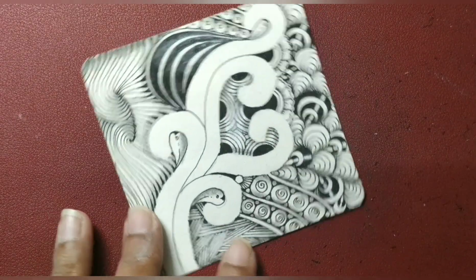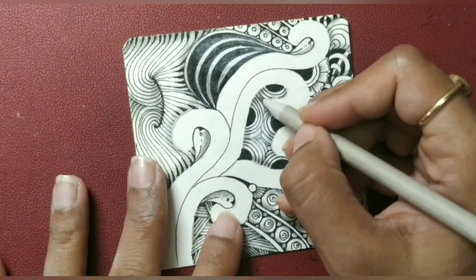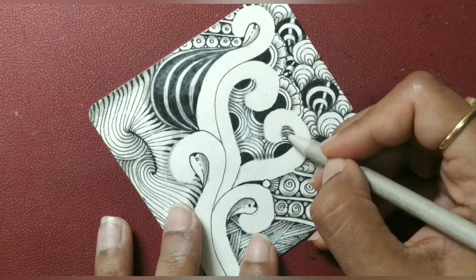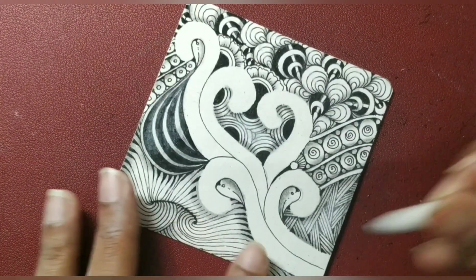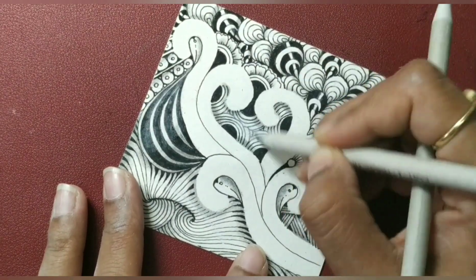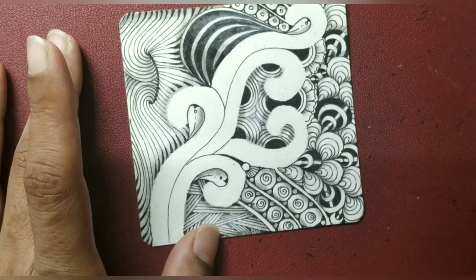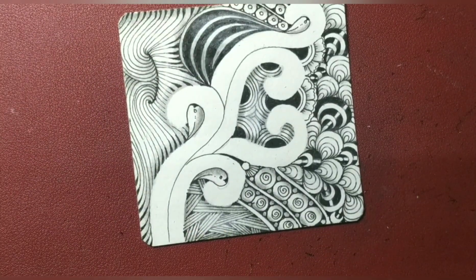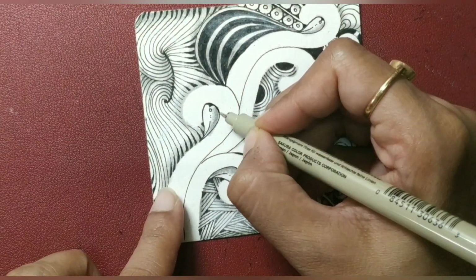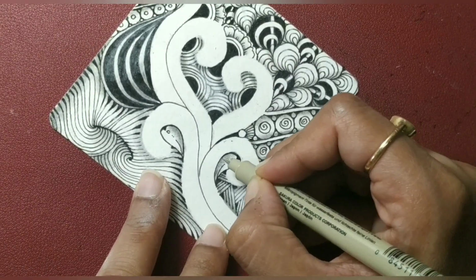Right? So that's our tile for today. Again, how you can use tangles for whiteouts. So try doing it with different angles. Try it with Hollis. Just don't ink the Hollis lines. Try not inking the Hollis lines and then drawing tangles around it. And you'll see a totally different effect. Something like this, the whiteout effect.